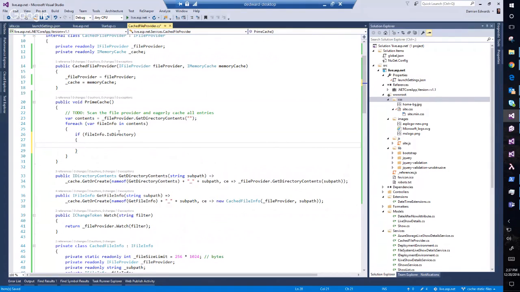So I'll need to call the original file provider dot get directory contents, but now I need to use a subpath. So there'll be some tracking. This is basically a descendant search. I need to track the current folder path. And a couple of different ways you can do this. You can do this by splitting this out into a couple of methods. One that takes the current folder and the current path and then calls itself and makes it recursive. Or you can just do it in a while loop with a bunch of variables that you build on as you go.